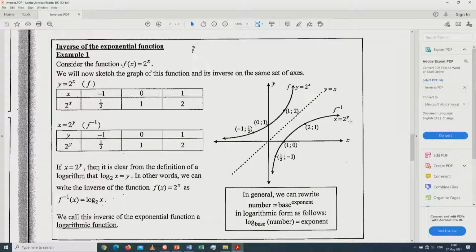If you reflect a graph over the line y is equal to x, basically you are talking about the inverse of that graph. How do we denote an inverse? You'll see the exponent will be negative. In one of the previous papers, I remember there was a question whereby learners were given f of x equals 2 exponent x. Then the question read, sketch the graph of the reflection of f over the line y is equal to x. Learners could not respond to it. They are used to sketching the inverse.